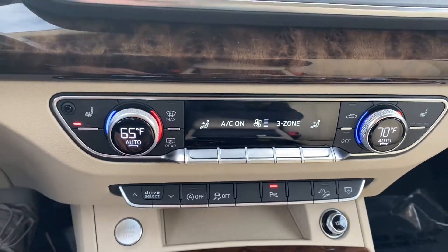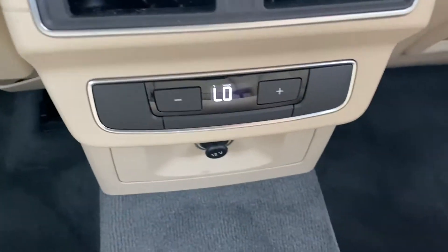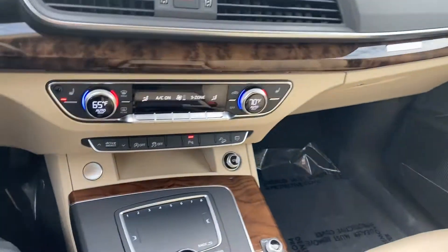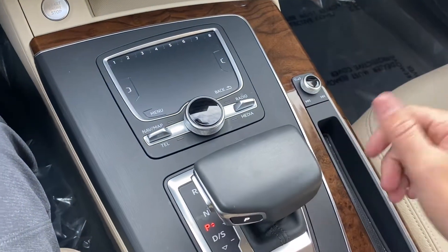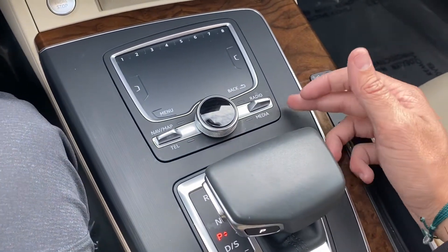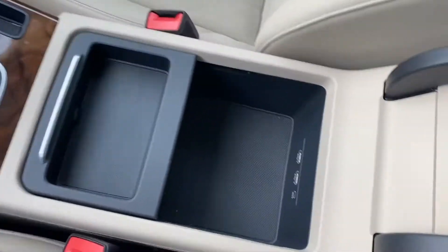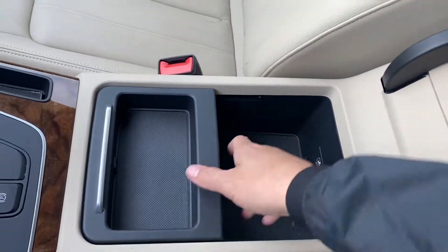This one does have tri-zone AC — two zones in the front, one zone in the back — and we also have air vents back there. All your controls for the screen are going to be right by your hand, up in front of the gear shifter. You got your volume rocker over to the right, and you have navigation, telephone connection, radio, and all your media. Leather-wrapped console, and you got two USB ports in there as well as an aux port. You can slide this back and get two cup holders.